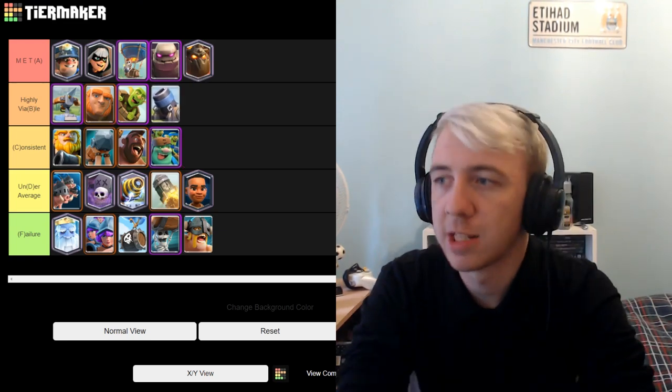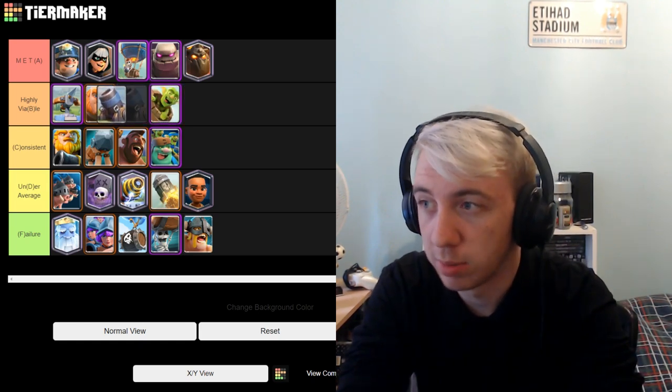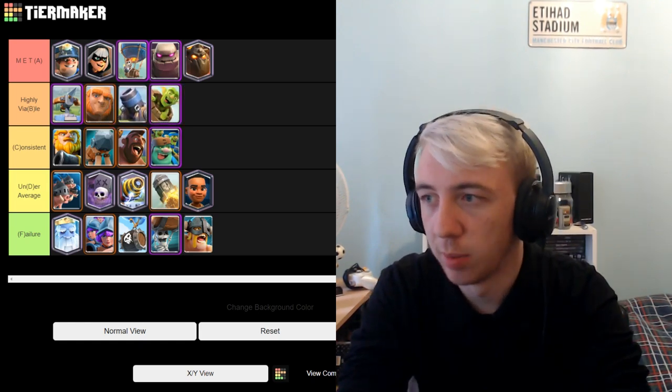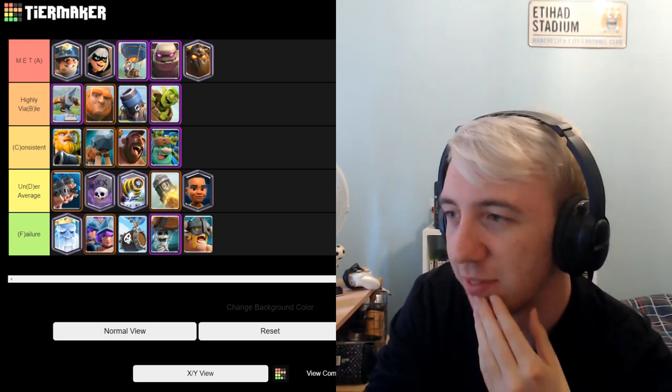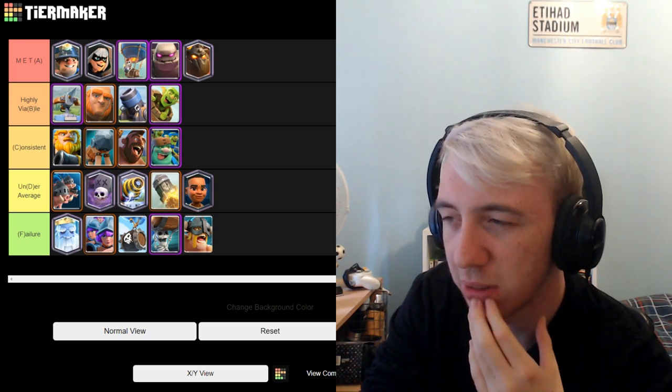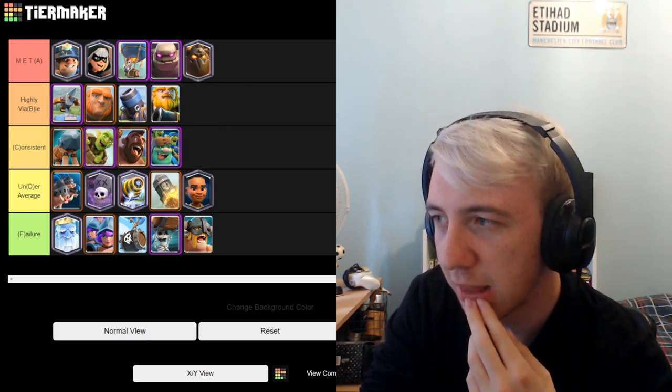All right, do I think Lava Hound's better than Expo? For the general player, yes, I do. Mortar better than Goblin Barrel? Probably, to be fair. I'm going to move that to there. Goblin Barrel better than Royal Giant? Maybe not, you know? Oh, this one's so tough. There's so many and they're so different that it's really difficult to actually rank them all. I'm going to move Goblin Barrel down one. I'm going to put it in there.